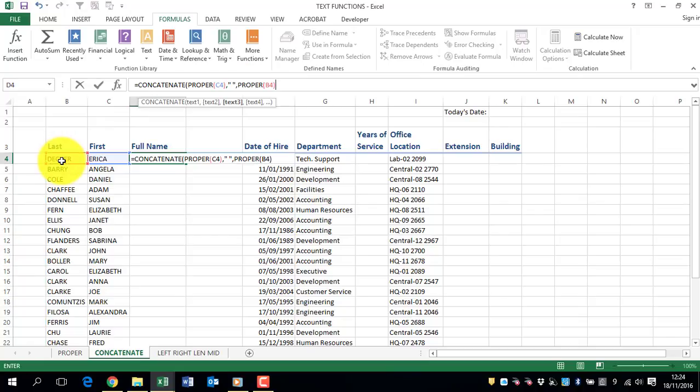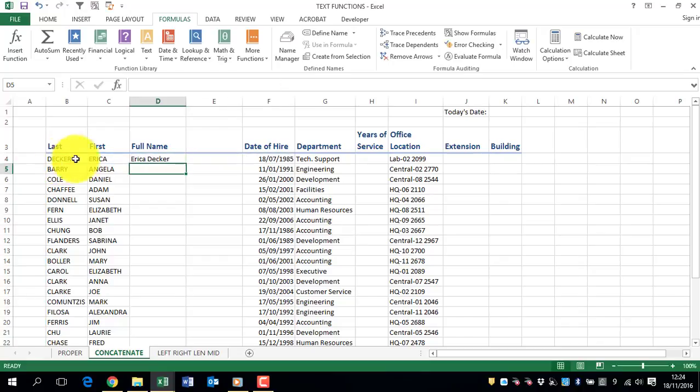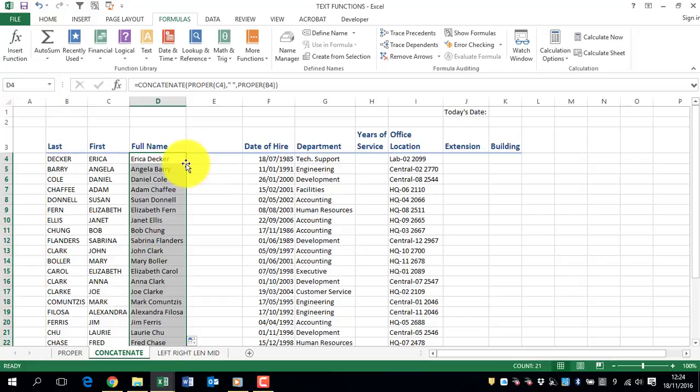Again, keep in mind you need to close your proper parenthesis or bracket as well as close your concatenate function. Once you've done that, you can copy the values down and you've got automatic proper case and concatenate happening together.